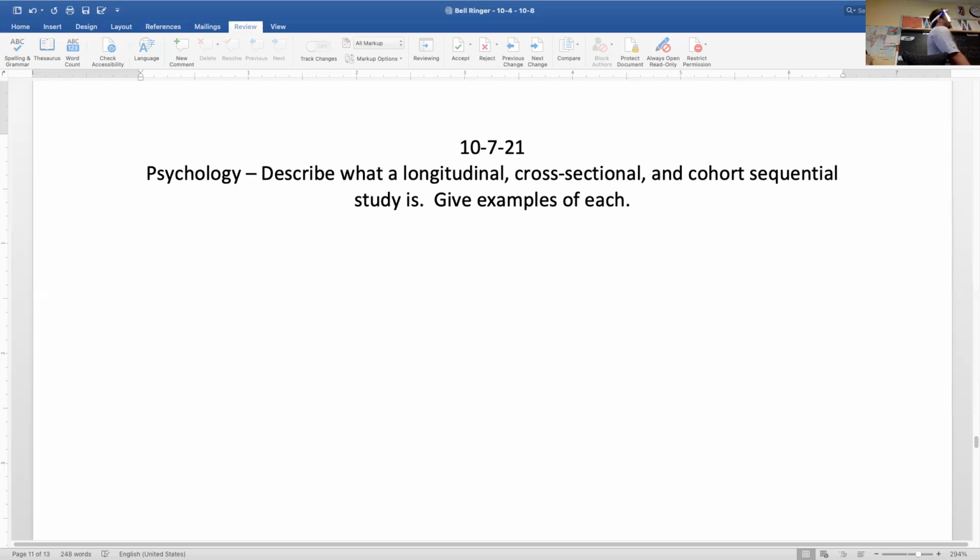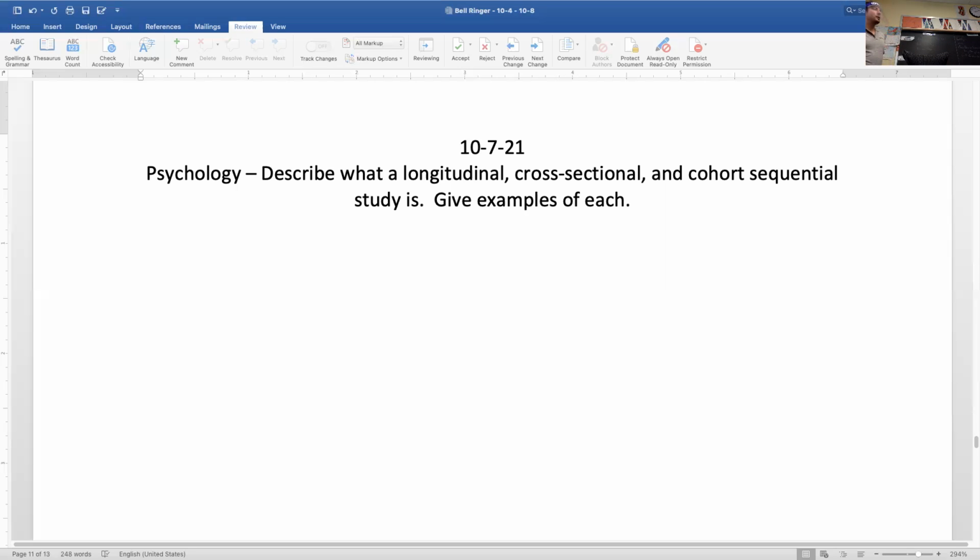Okay, and what about negative aspects of a cohort sequential? Brady, what are some negative aspects? Yeah, not as much information as a longitudinal study. Obviously a little bit more than a cross-sectional, but you won't get as much detailed information about that one specific person or group for the longevity of whatever you're trying to study.